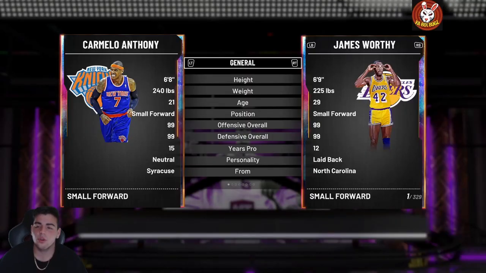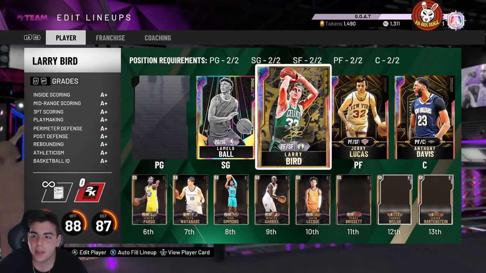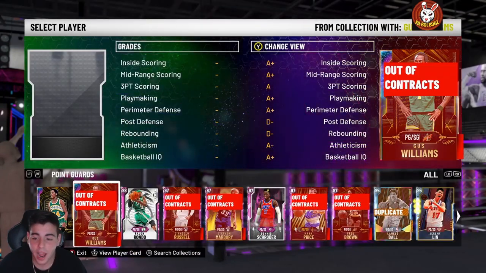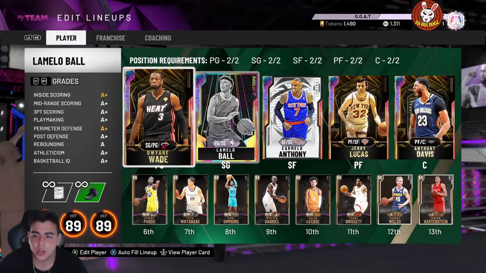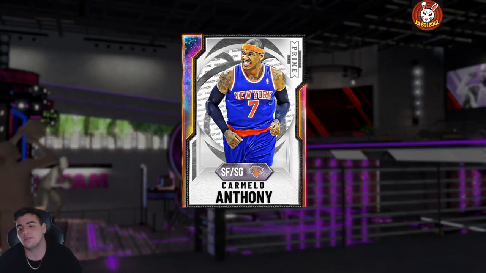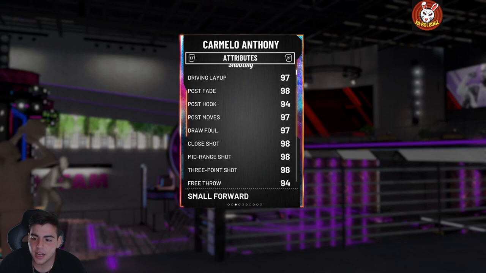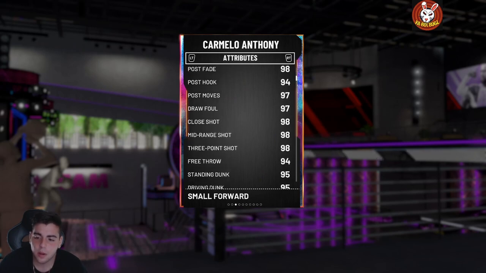What's good, YouTube? It's your boy Bugs back on another NBA 2K20 MyTeam video, and guys, today we did just pull the new Carmelo Anthony in a pack right after our pack opening. I don't know why every time we end a pack opening, we end up pulling another Galaxy Opal, but yes, guys, we just pulled Carmelo, small forward shooting guard. This is going to be a sick gameplay, 6'8", 99-99. He's probably going to be a clone of the Nuggets Melo, but we shall see.